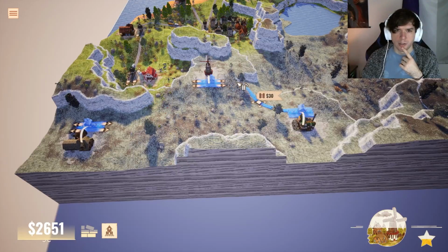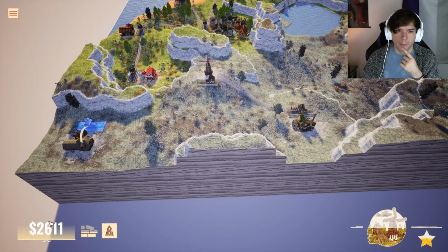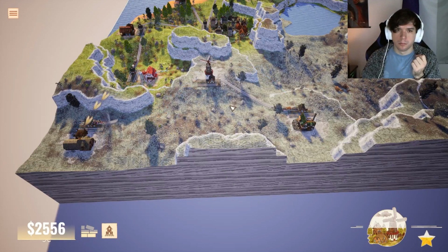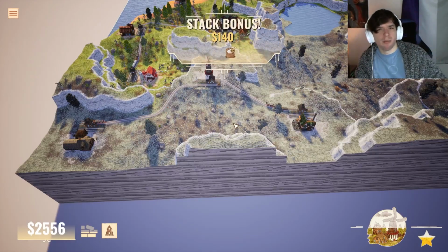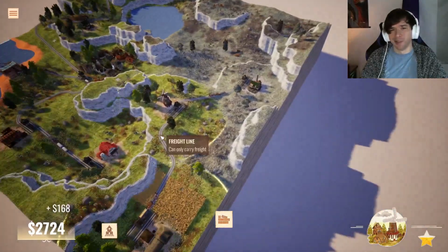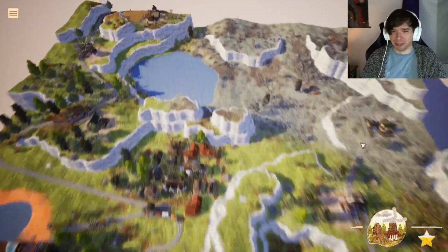Bend this too tight. Take you up here. Bring you like that. And then we'll take you and bring you like that. Stack bonus. Okay. Sorry, I'm playing this game so efficiently, everyone. It's just too easy for me. Give me a challenge.